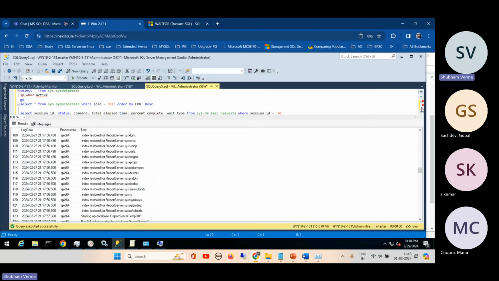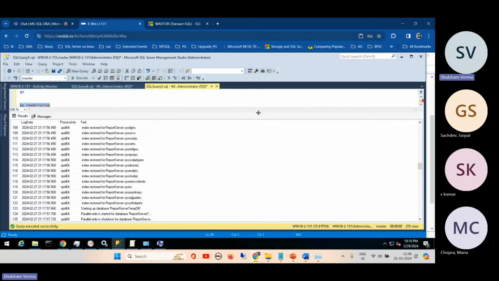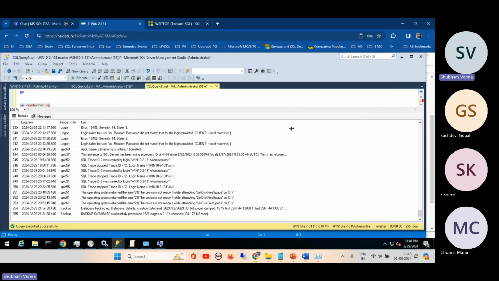How can we monitor the logs: server level logs, agent level logs, job logs, database mail logs. So see what all transactions happened on that server side from the start until now. See the timing, 9:34 p.m., then 10:15 p.m. So we get all the data here, that is what we have done. We performed the backup and all. This is here.